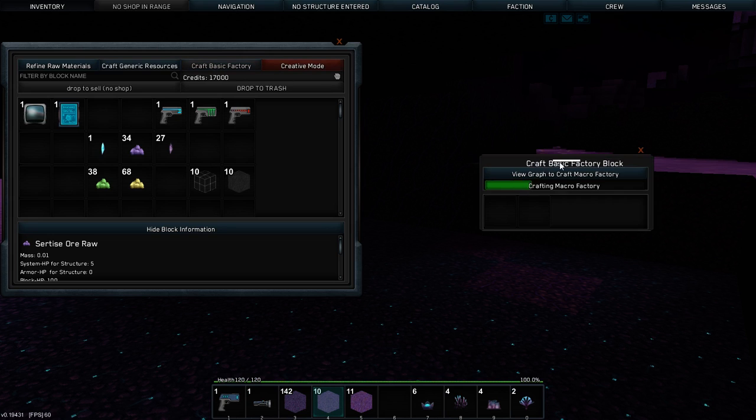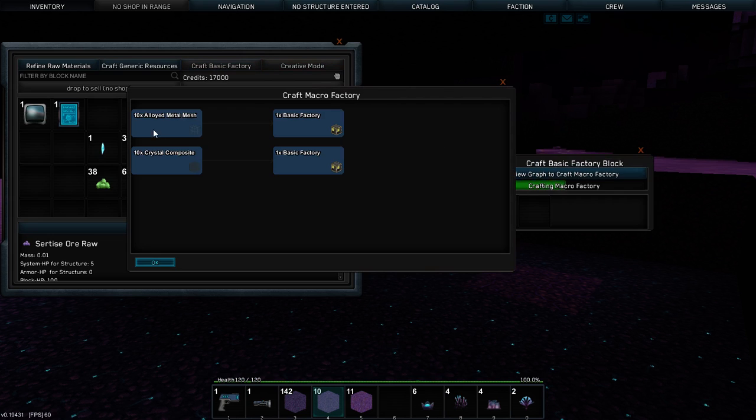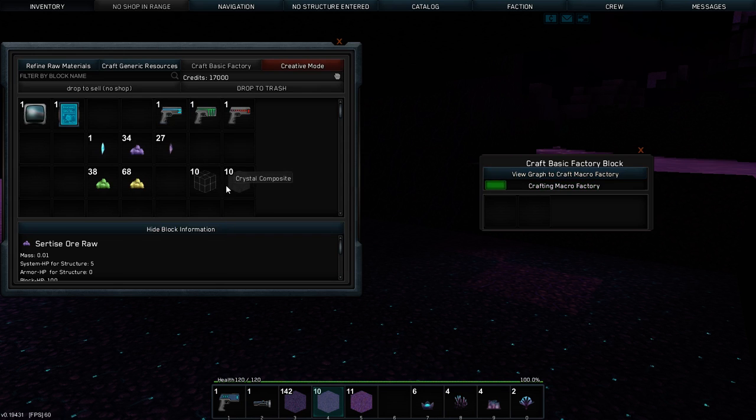We want craft basic factory. Now we either need 10 alloyed metal mesh to create one basic factory, or 10 crystal composites to create one basic factory. So we're going to plop one in here, and it's going to tick over and create me a basic factory. There we go. So I'm going to do that again. I want 2 basic factories. Can I put it in a spot? Don't think it cares. Alright, so I have 2 basic factories.